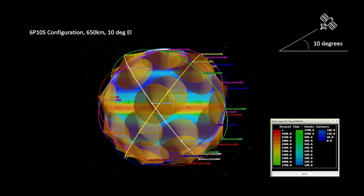Here is an example of a satellite constellation: 6P10S — 6 planes, 10 satellites per plane. Each ring represents one plane with 10 satellites each, for a total of 60 satellites — not many compared to SpaceX. For a 650-kilometer orbit altitude at 10 degrees elevation angle, elevation means your user device sees the satellite 10 degrees off the horizon. That's an important number because it determines the coverage area a satellite must handle, and therefore how many satellites you need — the number grows as this angle increases.